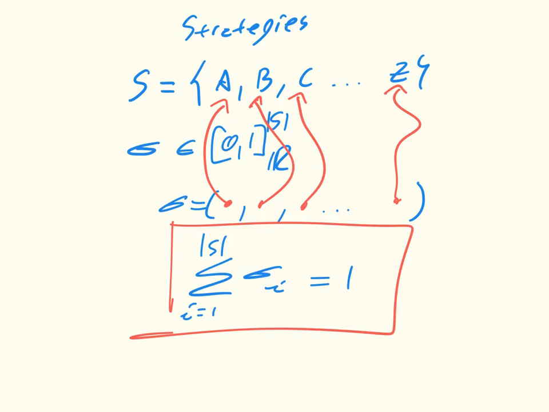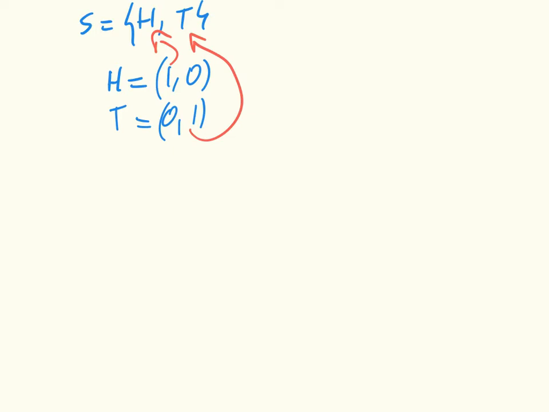Okay, so then in that sense we can have mixed strategies. So for example, if our strategy set was S equals heads and tails, then we can have the specific pure strategies H as 1, 0, because all of the probability is going to H. Then we can also have tails as 0, 1, because all of the probability is going to tails.